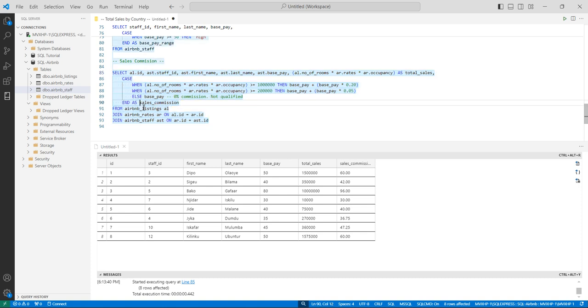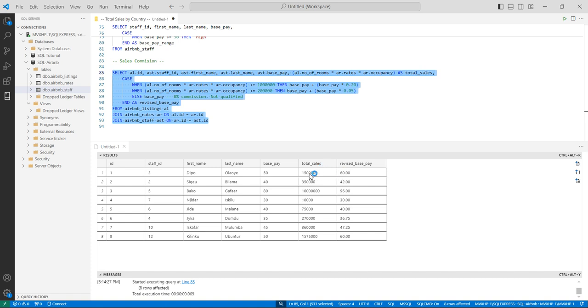It's not sales commission now, it's revised base pay, because the commission is the 10 and the likes, not the combined. So it's revised base pay, right?